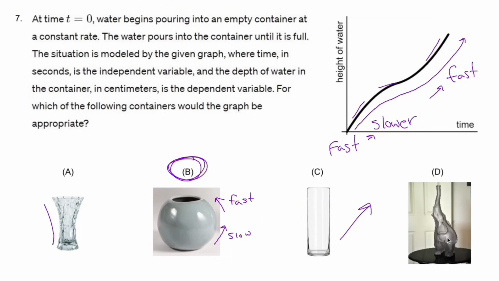This is an elephant. I have no clue what that's going to look like, but it certainly isn't going to be a pretty little curve that took me forever to make on Desmos for you kids. So the answer for this one is B, because again, you look at the slopes, it goes kind of fast and then slows down and then slows down and then picks up the speed again. And in order for that to happen, you must have a skinny to wide to skinny again. B is going to be our guy, baby. B for bowl. Well, it's kind of a bowl, but it's a sphere.